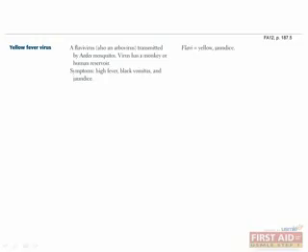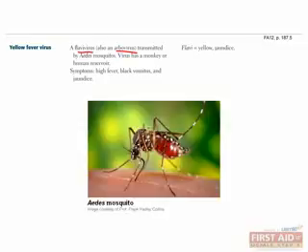Yellow fever virus is a flavivirus and an arbovirus. Arboviruses are those viruses which are transmitted by arthropods. In the case of yellow fever, the arthropod is the Aedes mosquito. The RNA virus chart on page 186 identifies other arboviruses by an asterisk symbol. Yellow fever is characterized by chills, fever, black vomit, and headaches. When the liver is involved, people have jaundice, which can help you recall why it's named yellow fever.